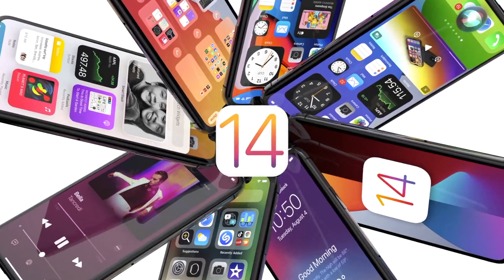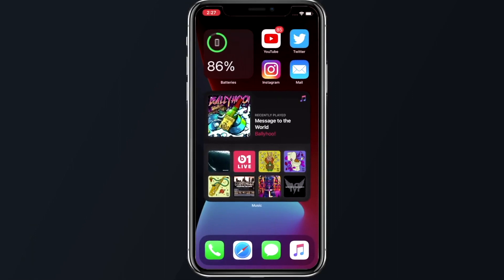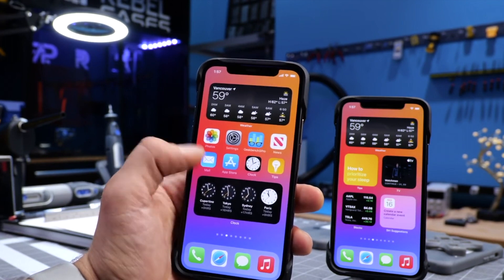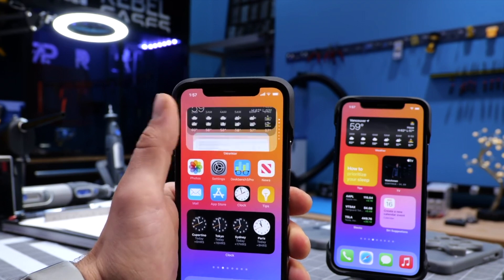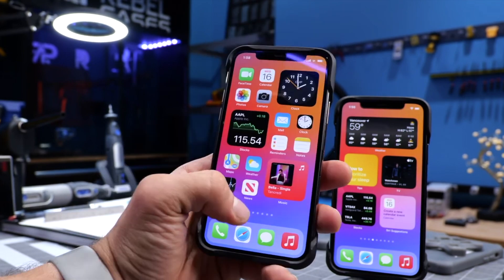Let's start with the most noticeable change: widgets. You can now populate the home screen with different sizes of widgets from most applications you have. What Apple calls Smart Stack Widgets, which is basically like Google's card system. You can scroll through these to display all types of information — it's pretty customizable, bearing in mind this is Apple and they never let us customize anything apart from our display picture. One drawback is they're not really interactable. Hopefully Apple updates that in iOS 14 beta 2.